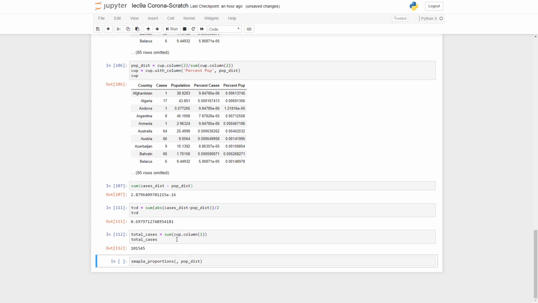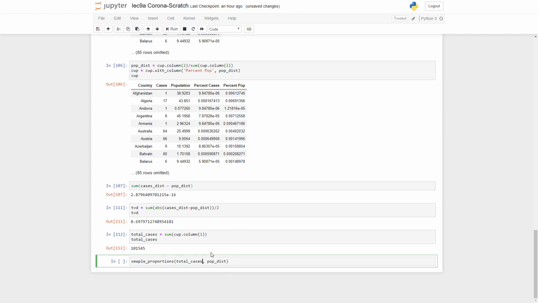It changed now. Hopefully it will decrease. Actually, it cannot decrease because that's the number of total affected, dead, and all the types of infected people. So anyway, from 2 or 3 days ago, it was like 101,000 infected or affected cases. So that should be the sample size now. So we should write here total cases.